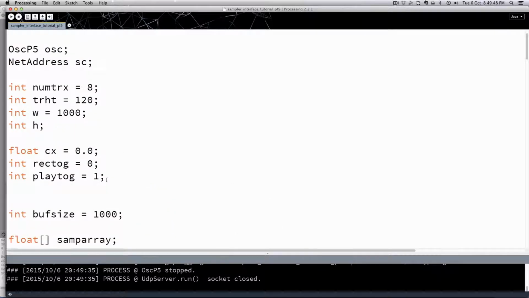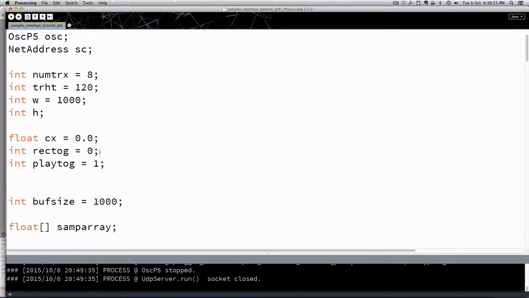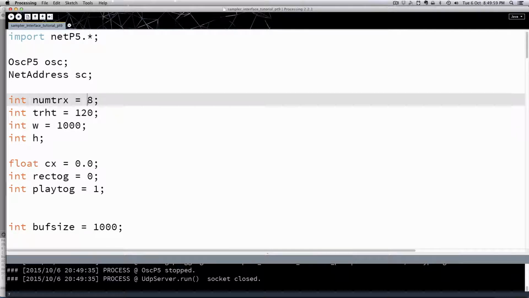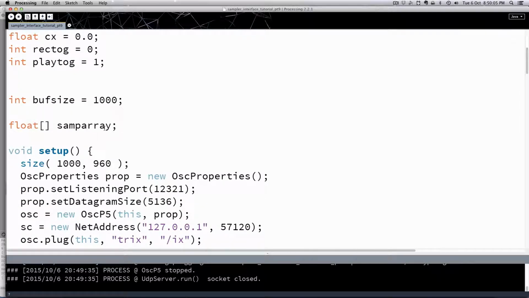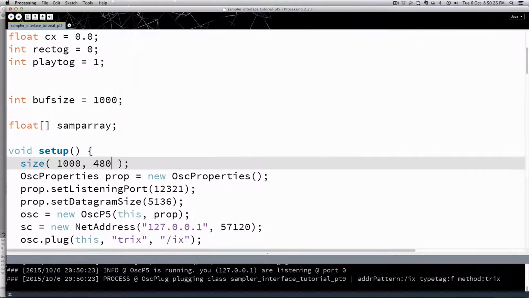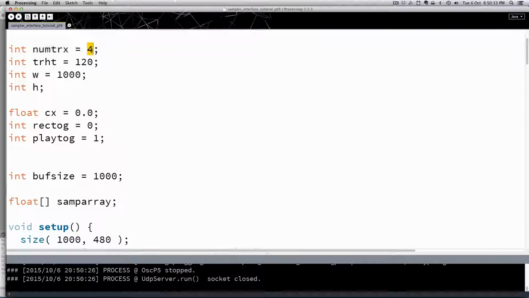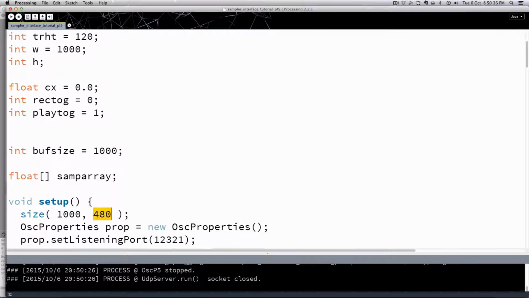But I'm sure there must be a way, but they've changed the processing thing, so you can't use variables there. But if you can change the number of tracks, say to 4, then I guess you'll make this 120 times 4. So it's 480. And it'll draw the 4 tracks automatically. So apart from the slight hiccup there of the size, you can just change the number of tracks as you go. Okay, so let's put that back anyways.